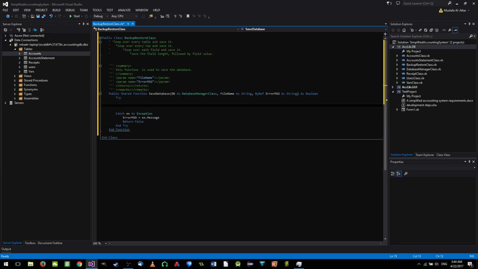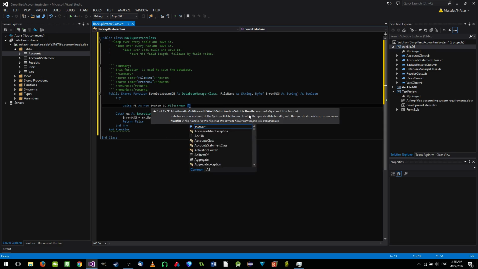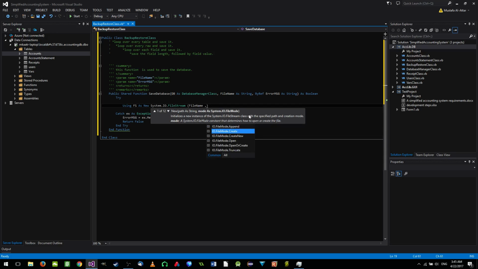what should we do? Well, basically we need to save the tables here. In order to save the tables, we need to open the file and start writing. So we will do the following. I'm going to say using fs as a new System.IO.FileStream, and now I need to pass a few things here. So the path, this is going to be fileName, followed by the mode.